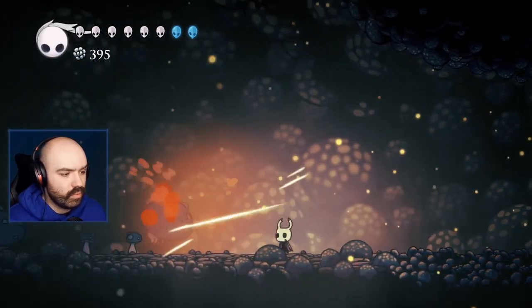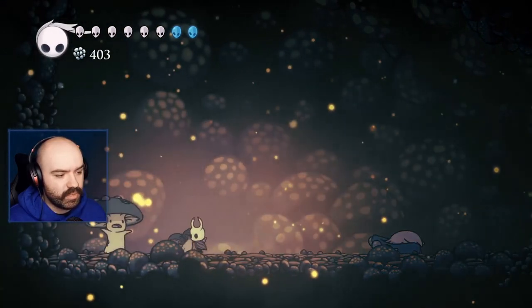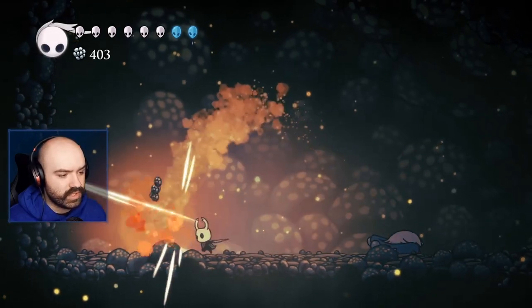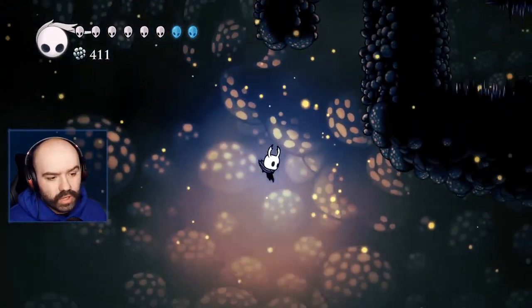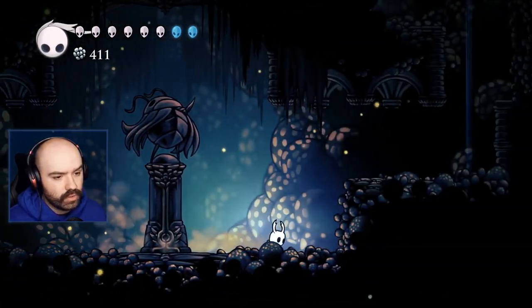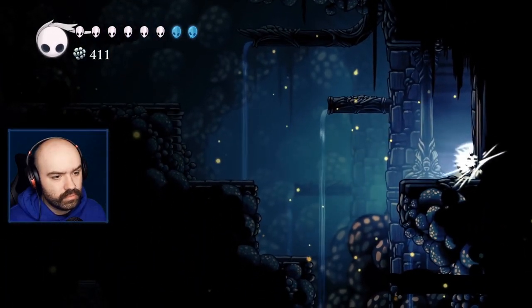Wow. You know what I will say is weird about the contact damage in this is it doesn't apply to any enemy. These mushrooms, the small ones, you can run past them, and they never do damage. So contact damage is only for some enemies.